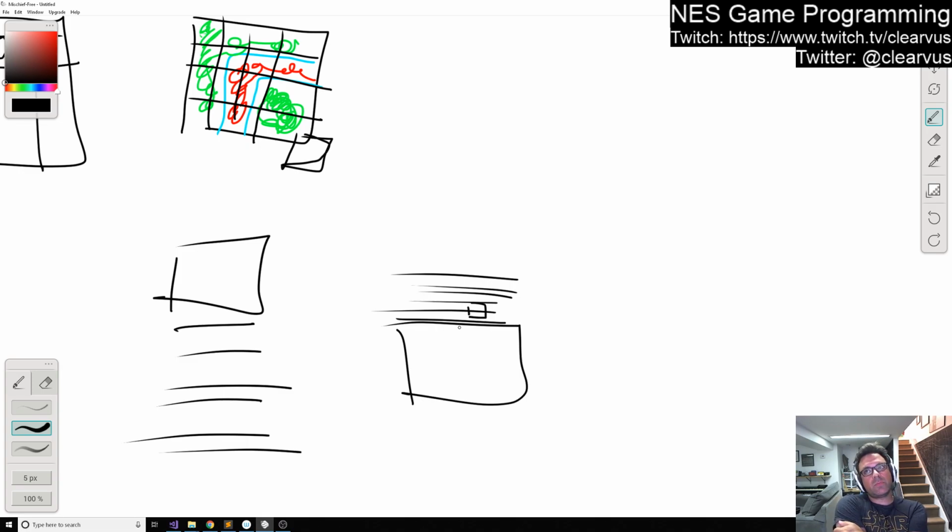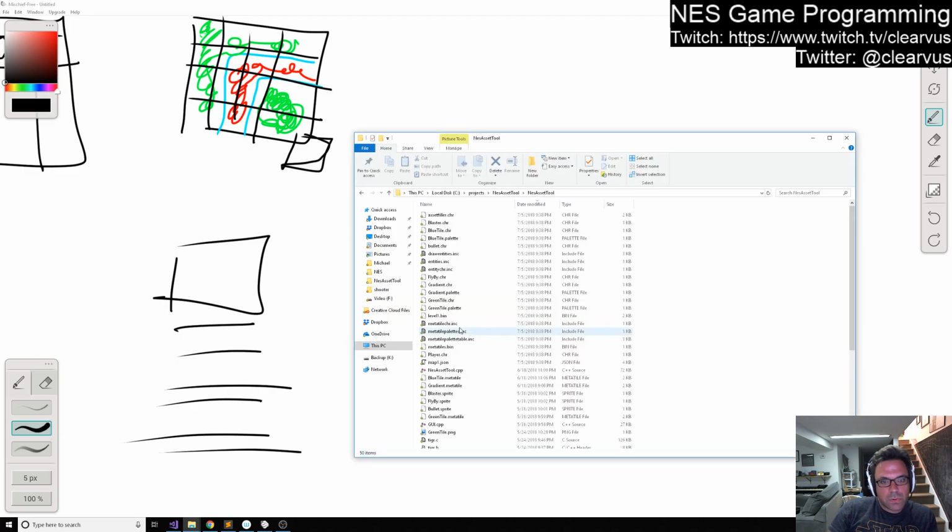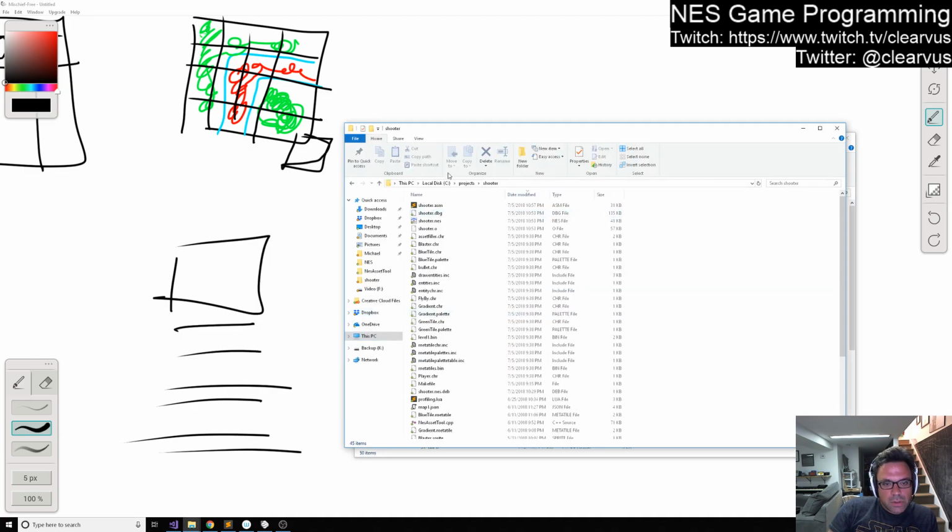And so the idea was that I wanted to try and construct in memory a representation of what the screen looked like at any given point based on the position of the ship on screen. And what we found was that we were using a lot of cycles.